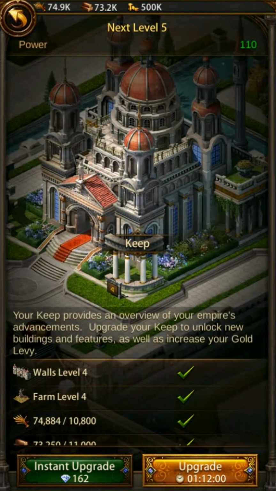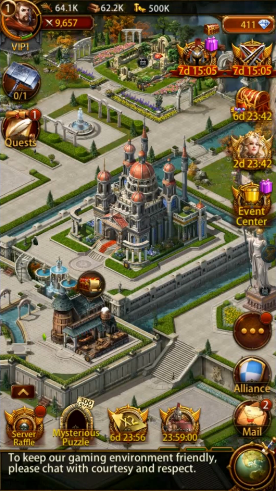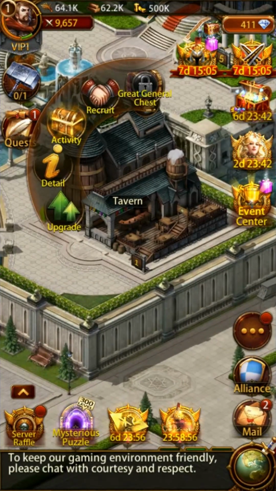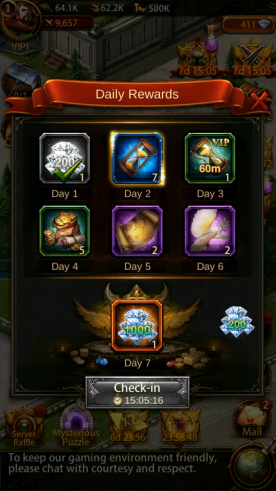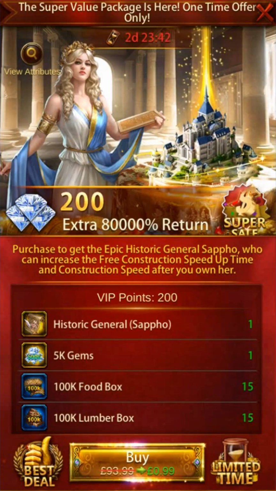Now what I'm doing right now is I'm just clicking through, I'm just speeding things up. We don't really care about how we use things. You know, try and be efficient with your speed ups and things like that. If you've got, say, 7 minutes left on a build, don't go and use a 1 day speed up. But generally speaking, right now, don't worry about anything too much. Anything that you get right now can be replaced pretty quickly later on in the game.